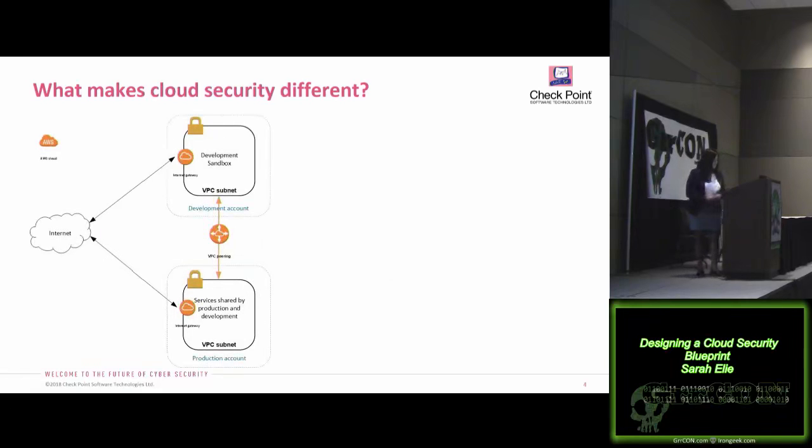So in this task, this is what the engineer came up with. The engineer was tasked to build my development sandbox in our AWS cloud. Since there was no pre-planned design, and he just went on AWS's how-to, this is what he came up with. He created another account for development access. He created a VPC for the sandbox, and he created a VPC peering connection with the production account that was already in the AWS account.